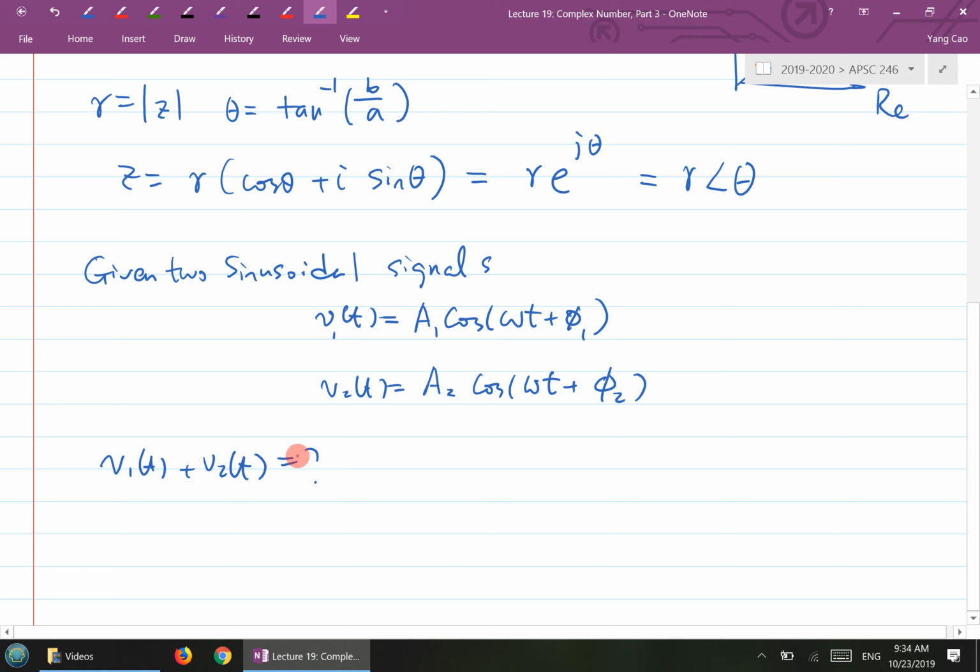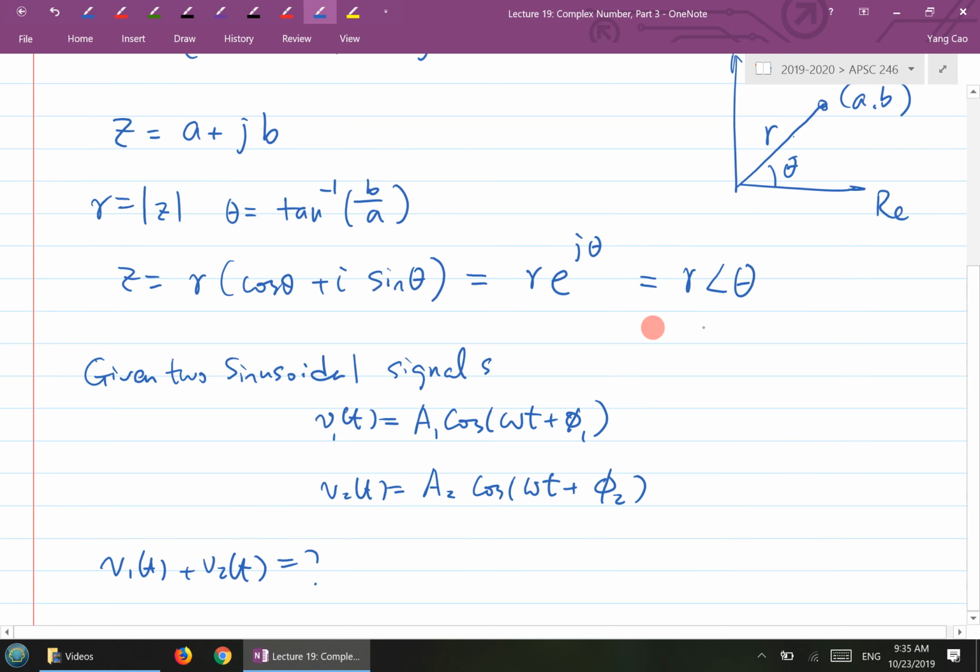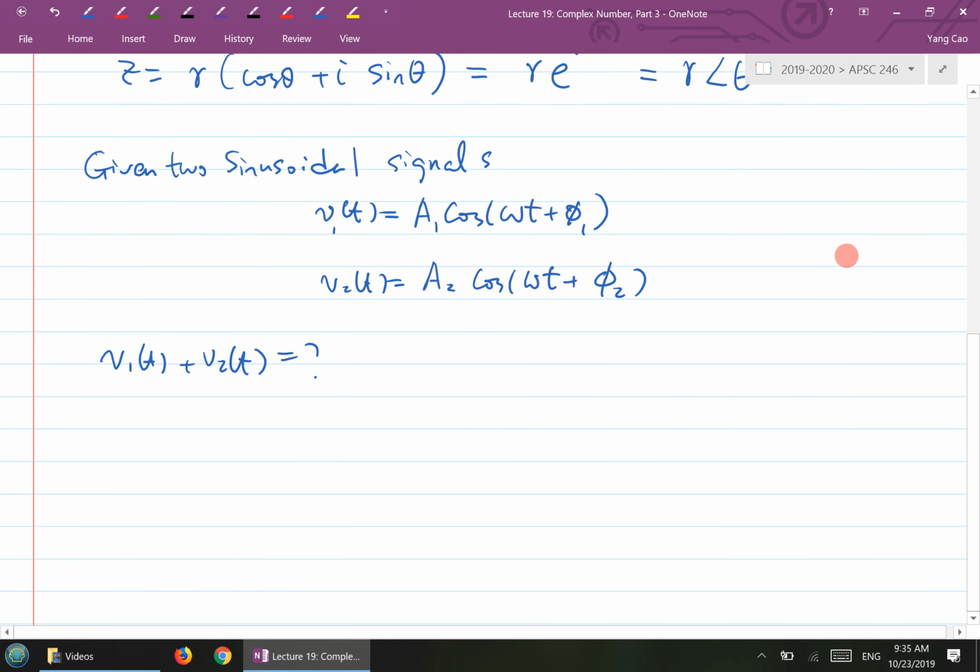That's the point here. To do this, I'll show you how to use the so-called phasor representation of sinusoidals, which involves Euler's formula to help us add these two up. But before we add up, one thing you have to be sure of is that when you have two sinusoidal signals with the same frequency but different amplitude and phase, when you add them up, you will get another sinusoidal signal with a different amplitude and a new phase, but still the same frequency. So that you have to be clear. So how do we do this with the phasor concept? As we learned in the previous lecture, the phasor is referred to as A e to the j phi. So now let's go back to a general sinusoidal.